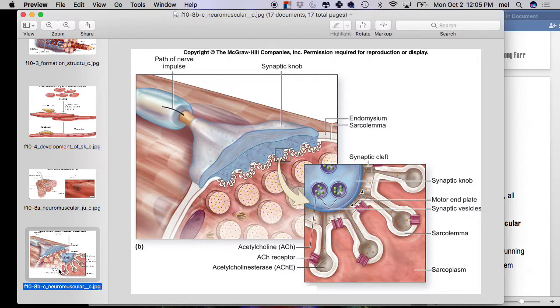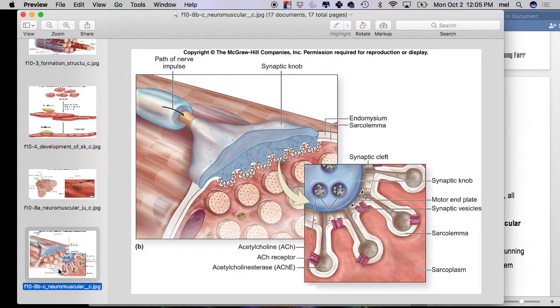You're not going to be responsible for this now, but I'm going to give you a preview of what you're going to learn in physiology. Basically at the neuromuscular junction, this right here is the end of the motor neuron that we were looking at; the cell body would be up there somewhere. And this area right here is called the synapse or the neuromuscular junction. When you get to physiology, you will learn in excruciating detail what's actually going on there. Basically, it's a chemical communication between the two of them.